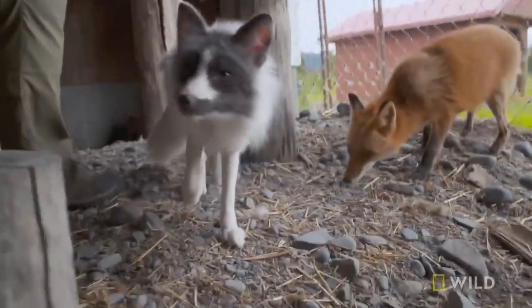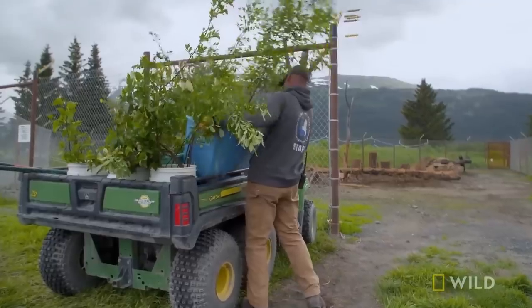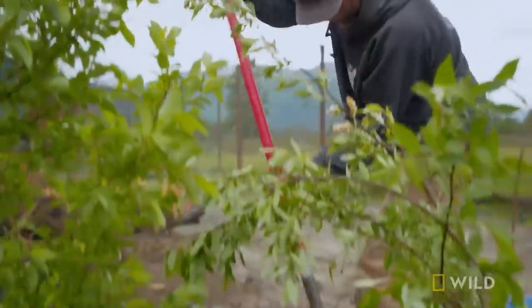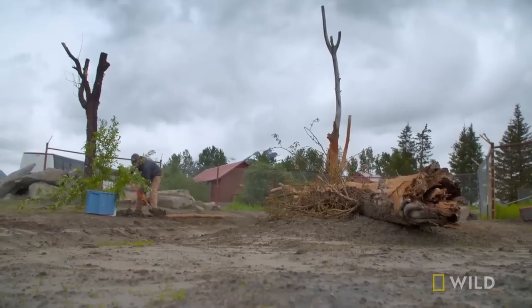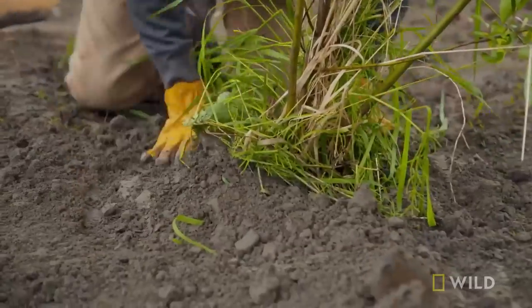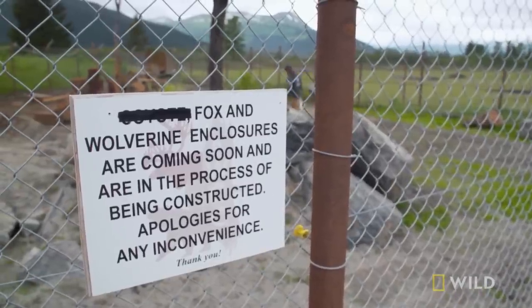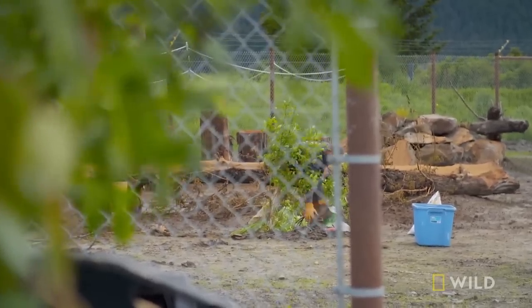The big thing coming up for Jade and Storm is they're getting a whole new upgrade — going from this decent-sized area to a brand new, huge area. I've been working with them for six years now since Jade first got here, and it's kind of like watching my kids doing really well. I'm excited to see it.